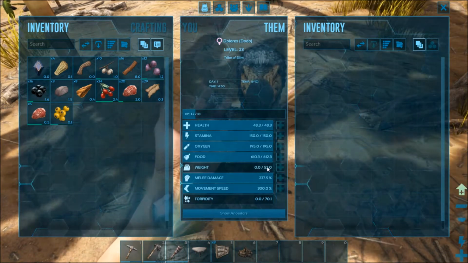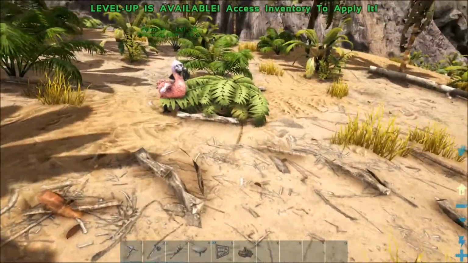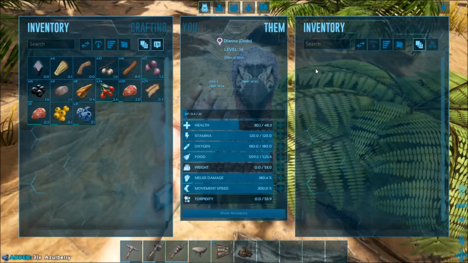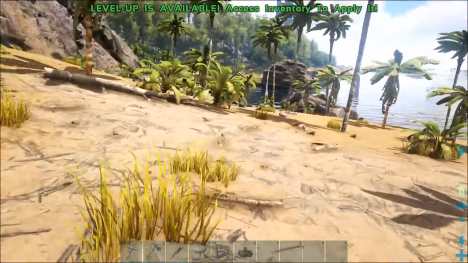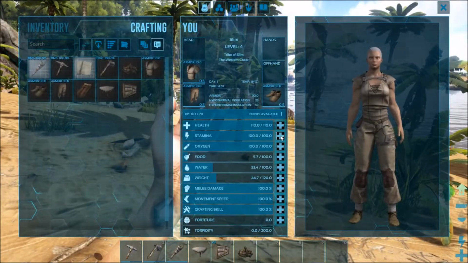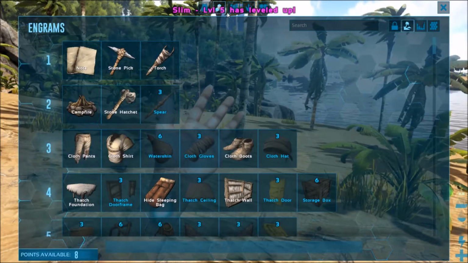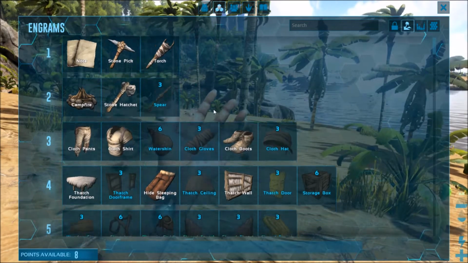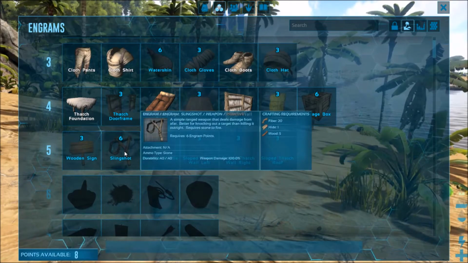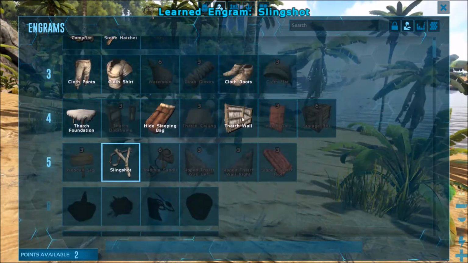Alright, so you see she can carry 52 pounds of whatever you decide to put in her. So we're going to go here also, press F. We're going to pull the berries back out and they will automatically follow me. And while we were doing that, we also leveled up, so let's press V. And this one we're going to put this point we have available in stamina, and that will take us up to level 5. And that gives us 8 engrams. And at this point what we really want is the slingshot, so we're going to get that. And then we only have 2 left, which we can't really get anything with.